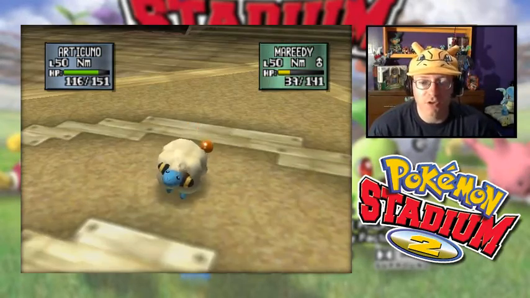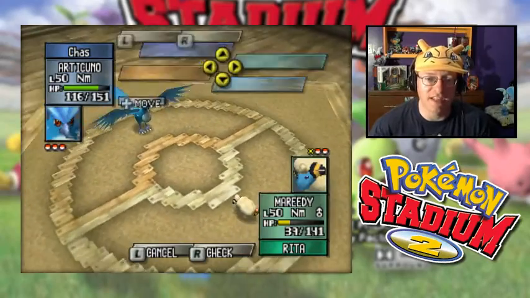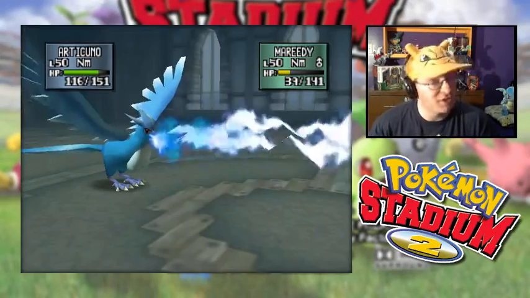And Thunder Shock goes once more. Does it land this time? No, it does not. Now, normally I would complain if it did, and I'd be like, the game's cheating again! But in that instance, I was going to be okay if it landed, because I only lowered the accuracy twice. But Ice Beam should get the knockout.